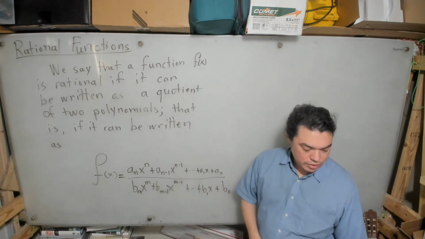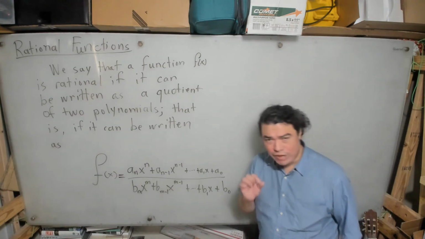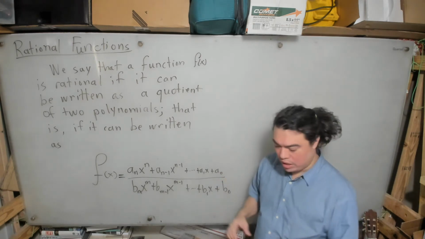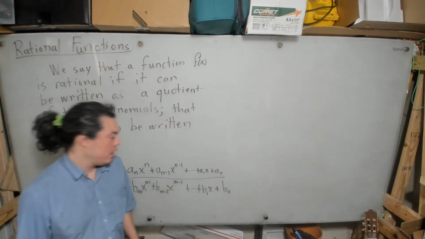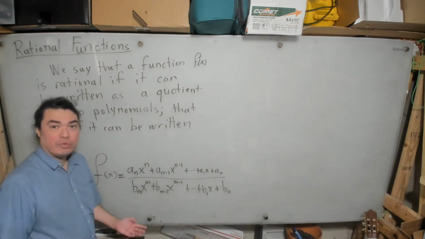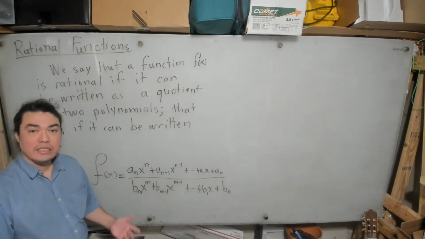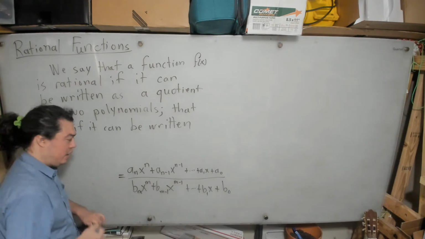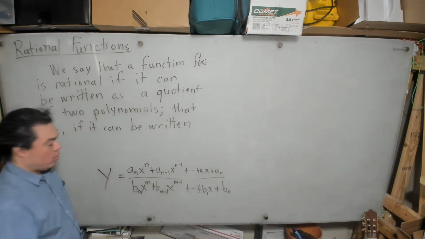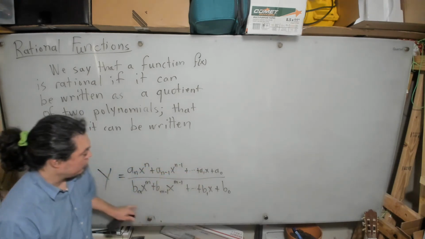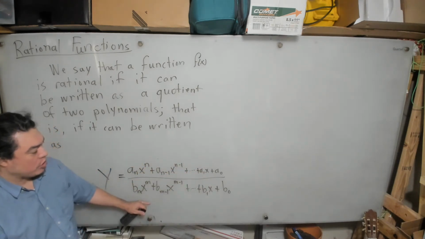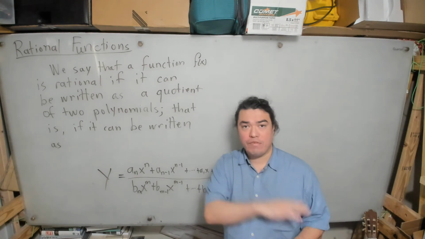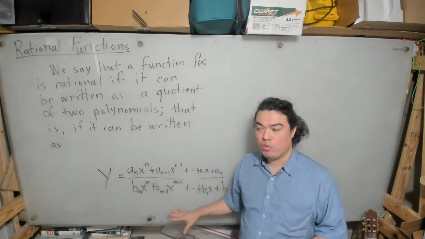So now I want to make one brief, and I hate to say this, highly technical note before we move forward, but I'm going to make it anyway because I think it's important. In this definition, I have defined this as a rational function, but everything that we're going to discuss in this section holds true if we were just looking at it as an equation instead, with some rational expression. So y equals some rational expression. In other words, our discussion that follows will carry over if we wrote it in this manner.